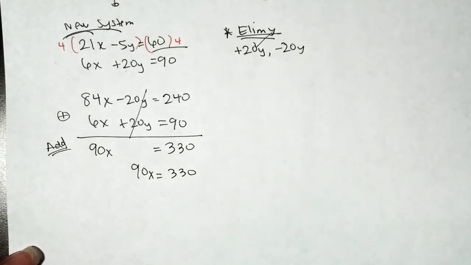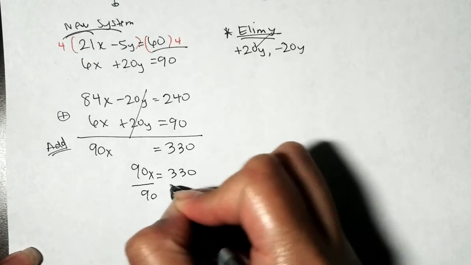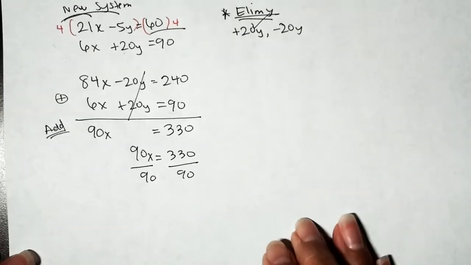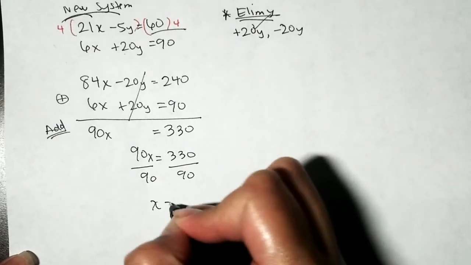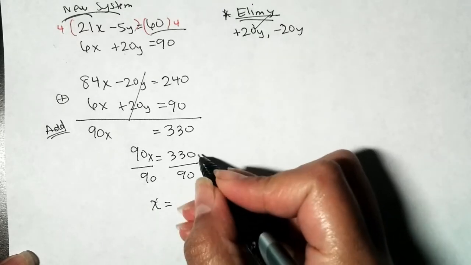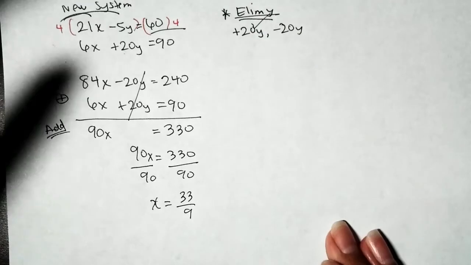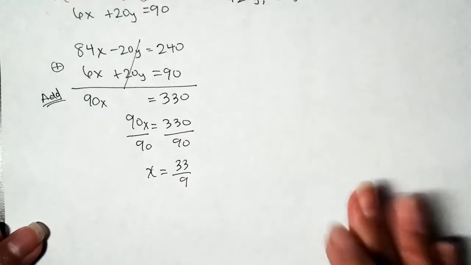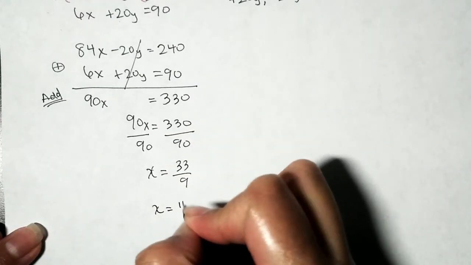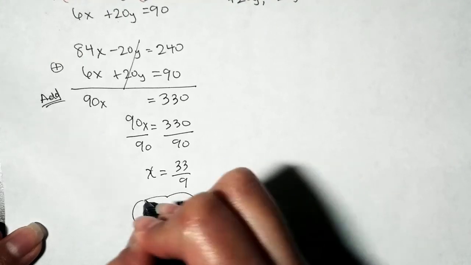Okay, fantastic. There's a little bit too much space, so let me go ahead, bring these terms in. To isolate the x, let's go ahead, divide both sides by 90, and you can punch it into your calculator. When we reduce by 10, that will give us 33 over 9, and if we reduce by 3, that will give us 11 over 3. Okay, so let me go ahead, highlight that.